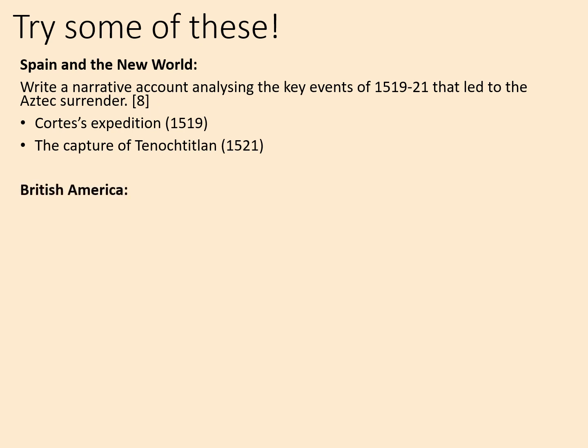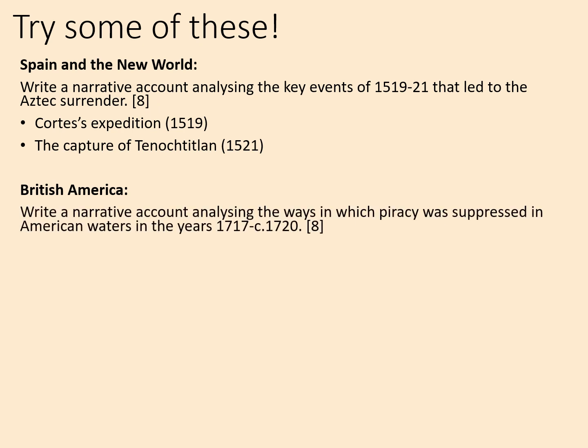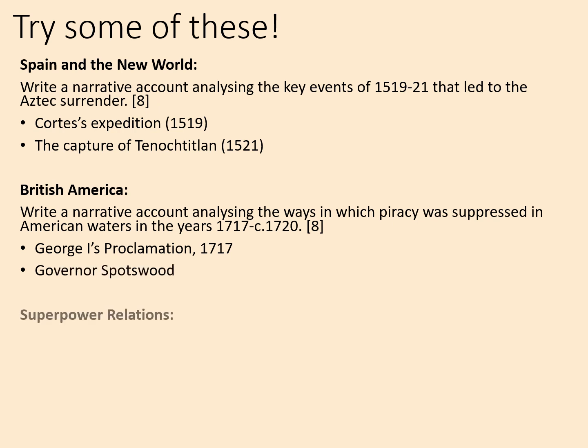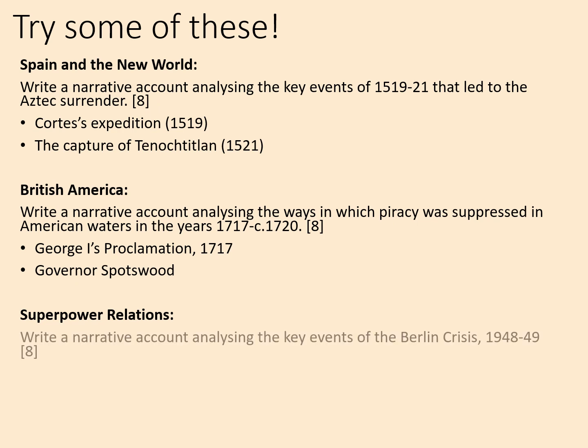If you're looking at British America, write a narrative account analysing the ways in which piracy was suppressed in American waters in the years 1717 to 1720. George I's proclamation in 1717 is your first stimulus point, and the second is Governor Spotswood. And if you're studying superpower relations, write a narrative account analysing the key events of the Berlin Crisis 1948 to 1949. Stalin's fears and the airlift are your relevant stimulus points. I don't teach that one, but I reckon I could answer it.